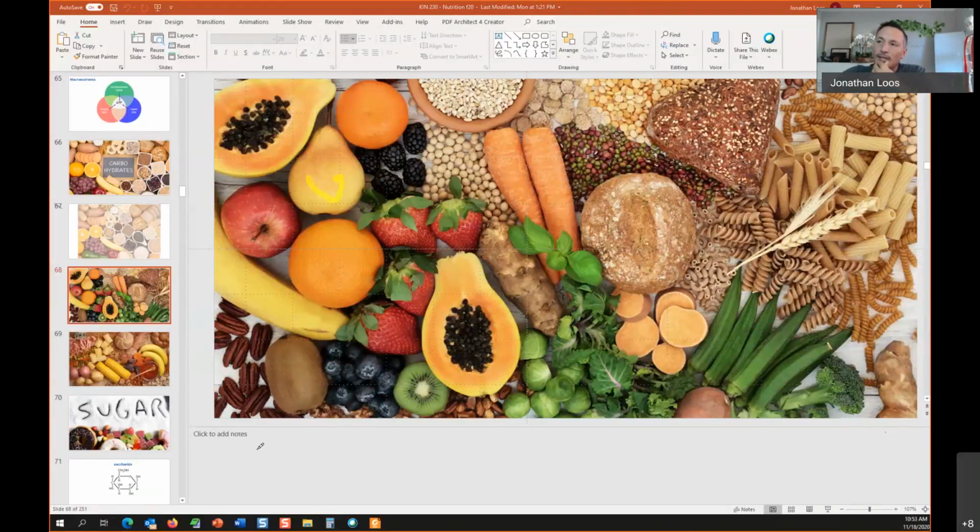So if I were to rank carbohydrates from their energy density, so this would be really high energy dense, and this would be low energy density. You would rank it like this. You would put your vegetables here. You would put your fruits here. You would put maybe your whole grains here, and then you'd put your refined grains here, right? That's how you would rank it. And that's true. In terms of energy density to nutrient density, I would probably rank it 1, 2, 3, and 4, right?